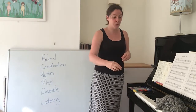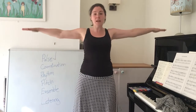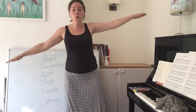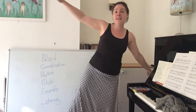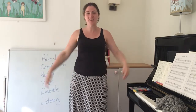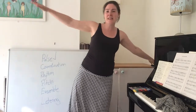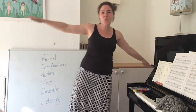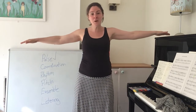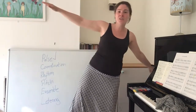The thing we had in our storybook this week was a seesaw. Can you get your arms out really wide like a seesaw and put your feet wide as well? We're going to go: see-saw, up and down, in the air and on the ground. I'm going to do it a few times — just catch me when you can. Off we go: see-saw, up and down, in the air and on the ground. How did you do? Shall we try it once more? Off we go: see-saw, up and down, in the air and on the ground.